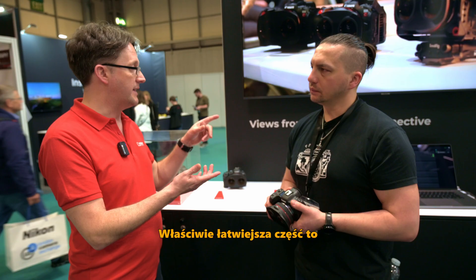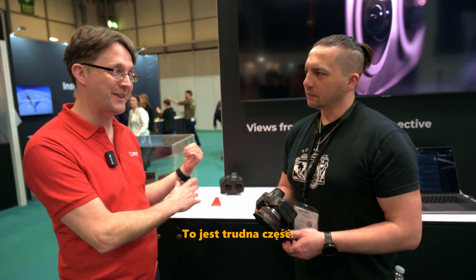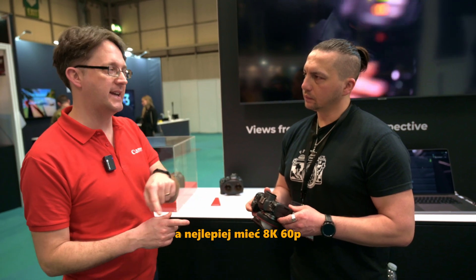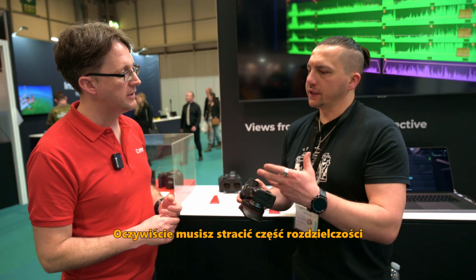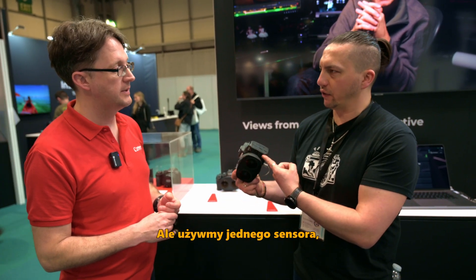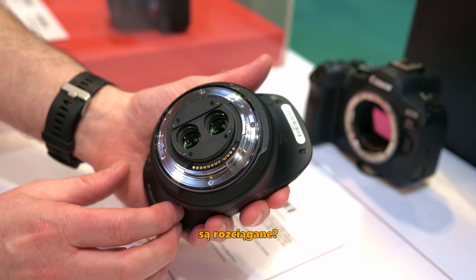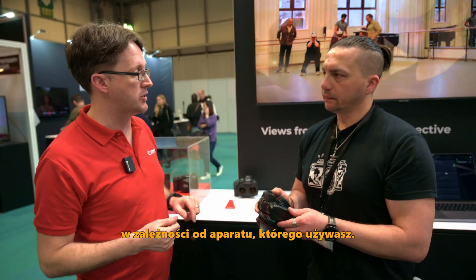That gives you the 3D effect. The easy part is the editing and getting it onto the headset; the hard part is actually the shooting. Resolution is really important. Two of the cameras you can use this on shoot 8K, and the ultimate is 8K 60p — that looks amazing. Because it uses a single sensor recording two bits of video, the images are stretched out, and when you get those two flat images, that gives you the 4K or 8K depending on what product you're using.